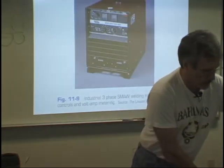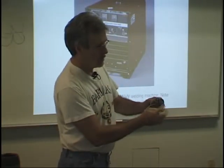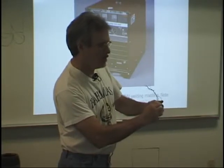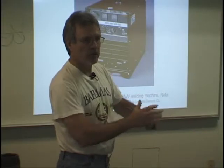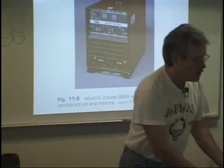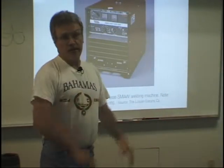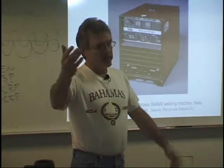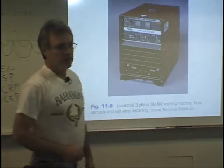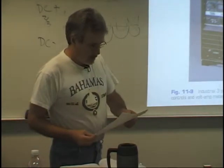We use these in TIG welding, and using one of these things in a high-frequency machine, you can weld razor blades together. Okay? This one doesn't have such fine control. You have to change it by hand. Usually I'll be welding with one hand and I'll change it with the other hand to get it where I want it. But both of these things are very useful to the welder. So these are remote control units that you can use. And now they've actually come out with a digital one, a completely remote one, no wires. They're kind of expensive, but you can buy them and use them to adjust your machine. Pretty cool.